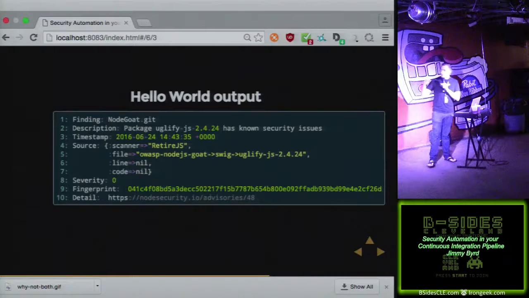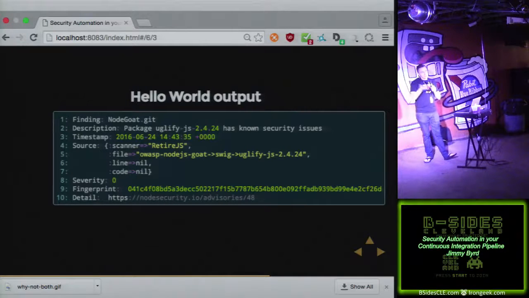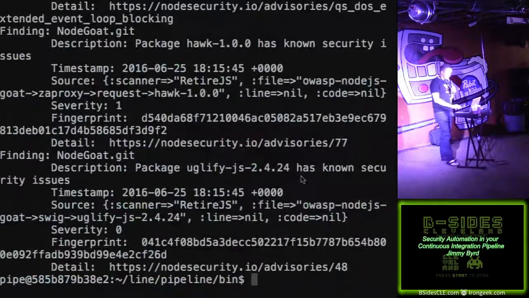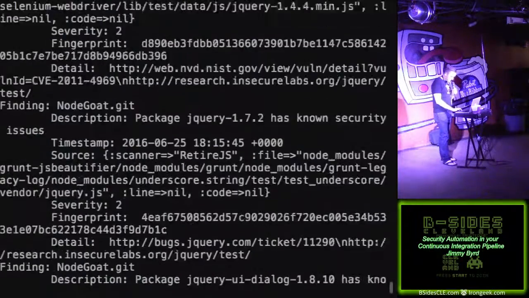Here's a sample output for our tool. You can see the package it found: Uglify. Uglify is a package that takes JavaScript and minifies it. And it's saying it has a known security vulnerability. Oh, really? What is it? Down here you can read about the URL. It tells you exactly which advisory it is, but basically this one has a regex vulnerability. So at least you get a little output saying, hey, this is a package that we have a problem with. Now you know that your dependencies have a problem, and you can have a good conversation. Here's the output for all of this, quite a bit of it.